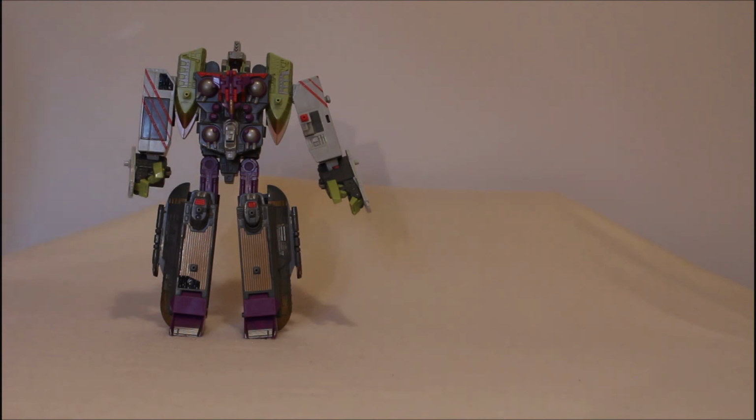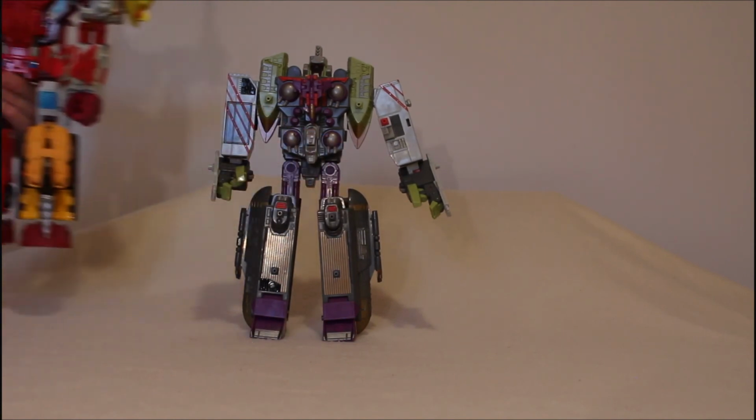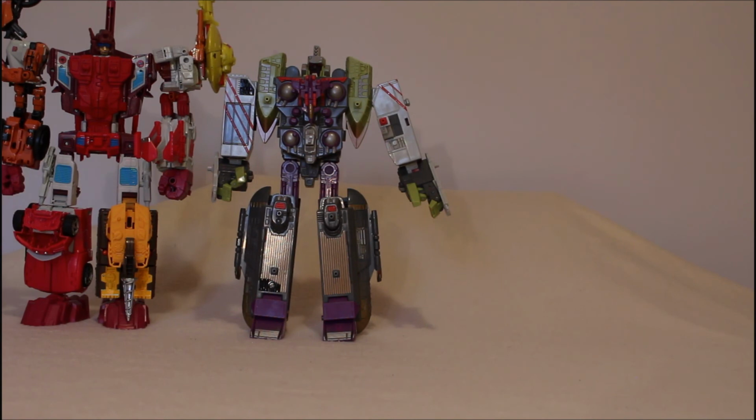Just how big is he? Well, if you've ever wondered exactly how big this guy is, I'll move him over. Here he is next to a Combiner Wars combiner, being Computron. I looked at Computron in full in episode 149 and the custom work I did on him in episode 150, but head to head, his antennae are down, but head to head, he's pretty much the size of a Combiner Wars combiner, which is about a foot tall.